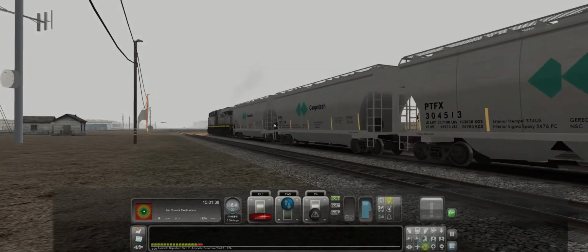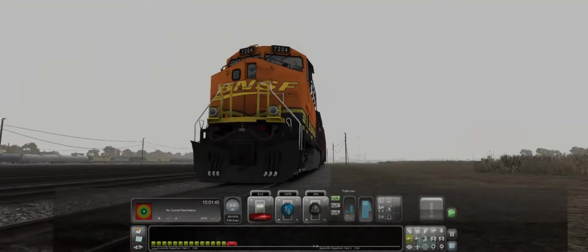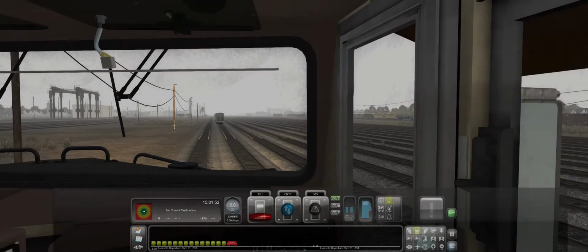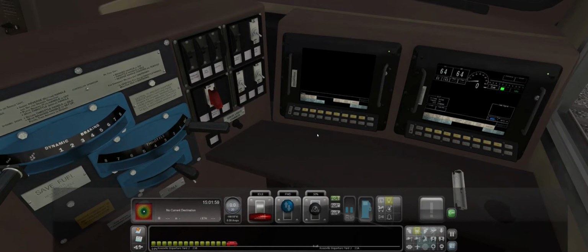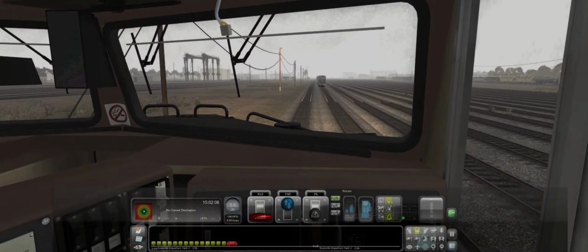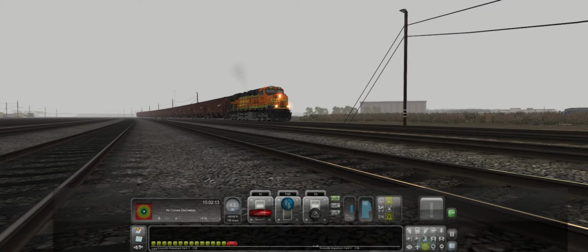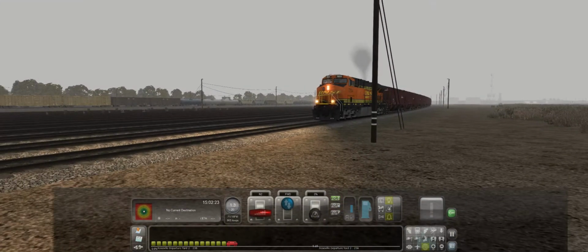There's that. We'll just add some braking. Then we'll just go into here. This is the other one. The cab view for this is correct. This is the late K5HL. On our sander.